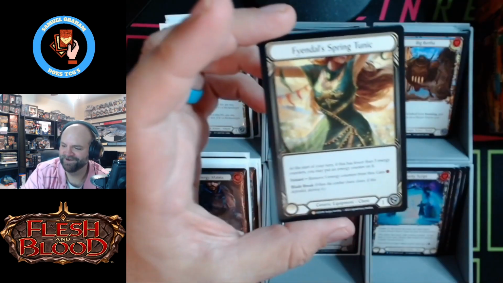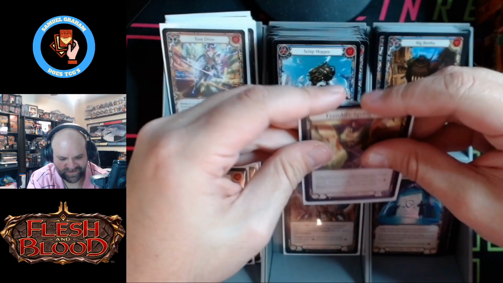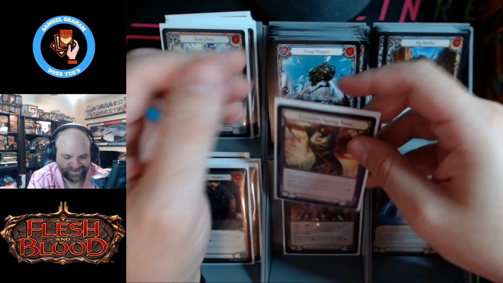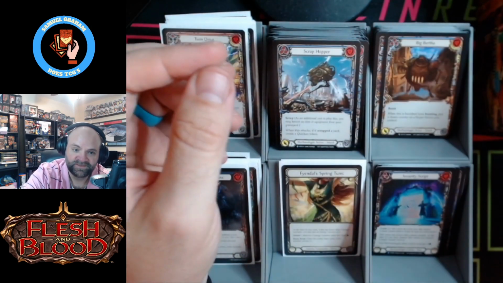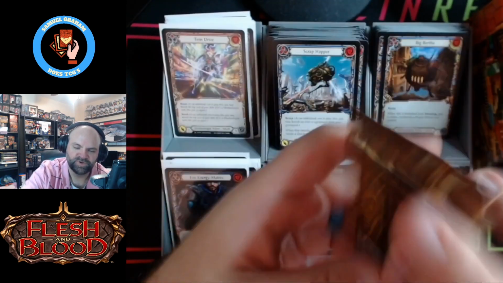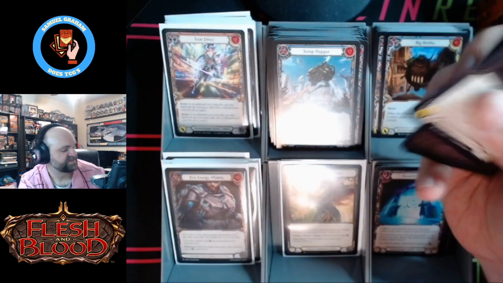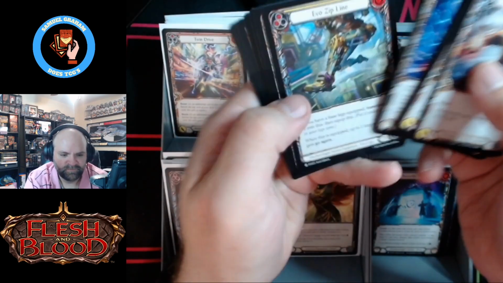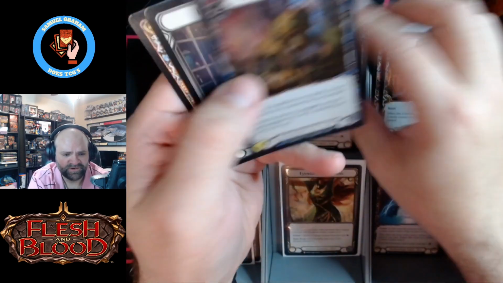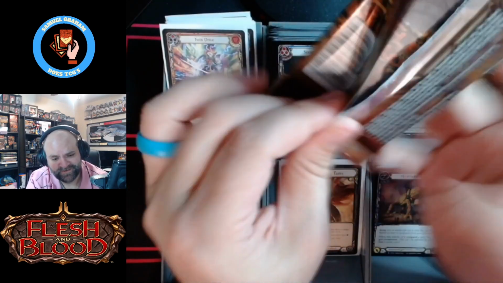I don't know, y'all. Legendary number 4 of the case. The reprint of Fyendal's Spring Tunic. Great card. The reprint has, I think, had the intended result of bringing the price of a non-alpha or one of the full art prize ones down. But it's still a great staple card, and good grief, a 4th legendary this case.